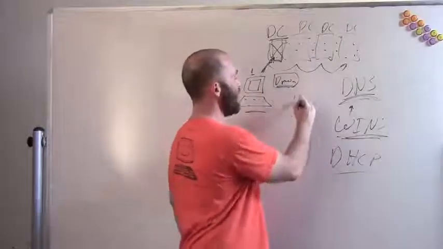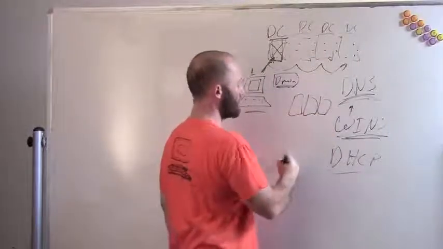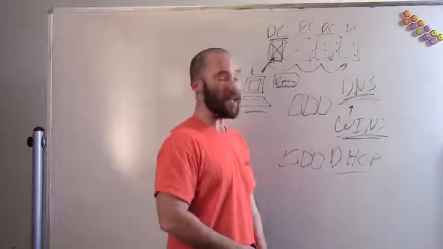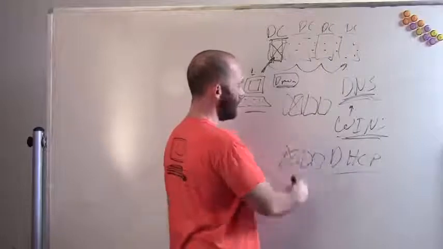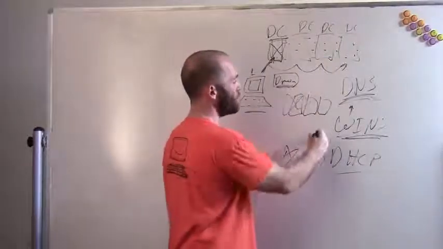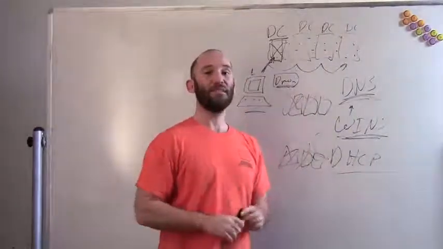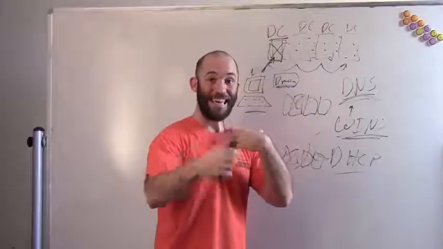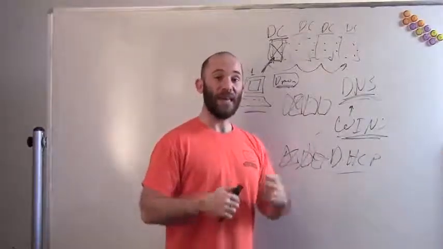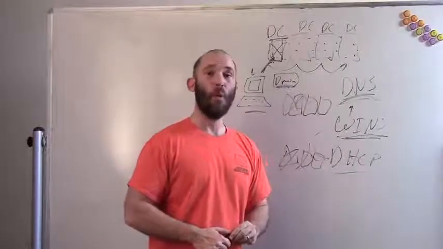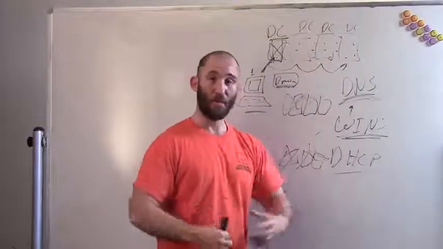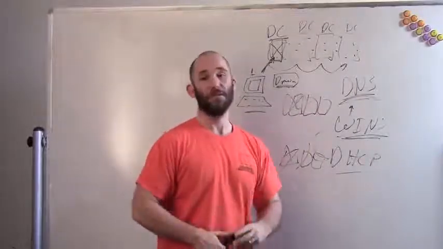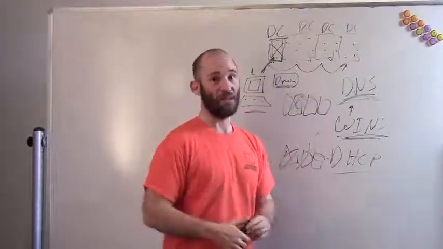So you can have multiple DNS servers and multiple DHCP servers, just like you have multiple domain controllers. And if one of them fails, or two, or three, as long as you still have one running, the rest of the network will keep going. This is something you really have to start thinking about once you get to larger networks. When we're talking about large networks, we're not even talking about 1,000 users. We're talking about 10,000 users, 100,000 users.